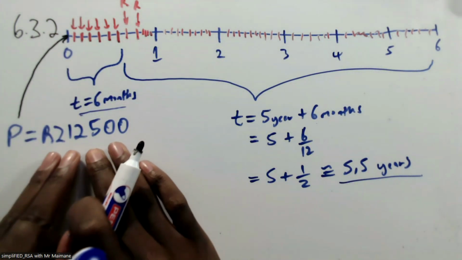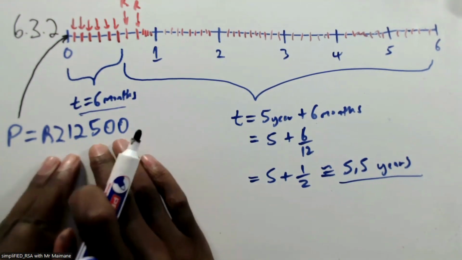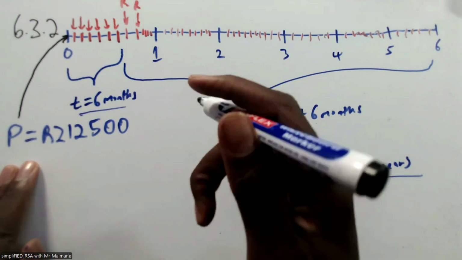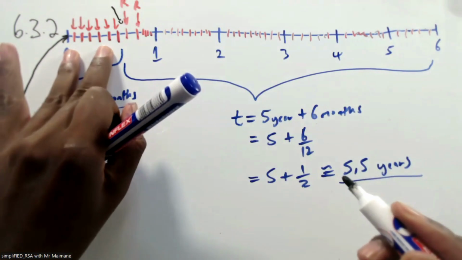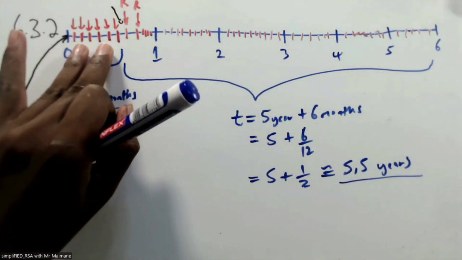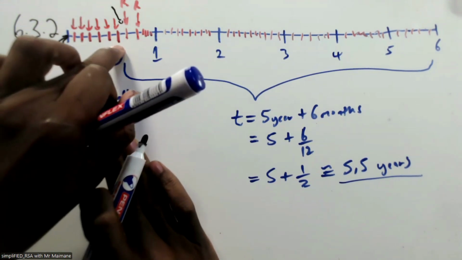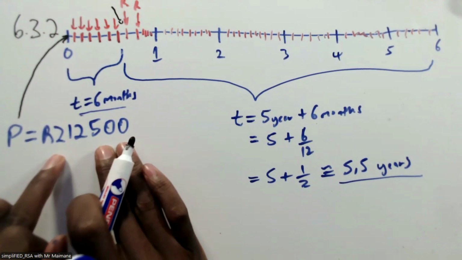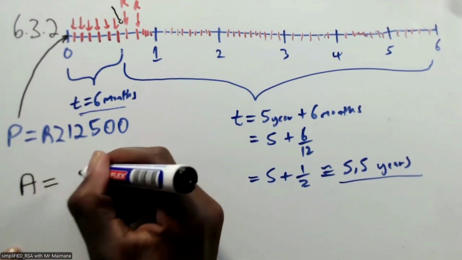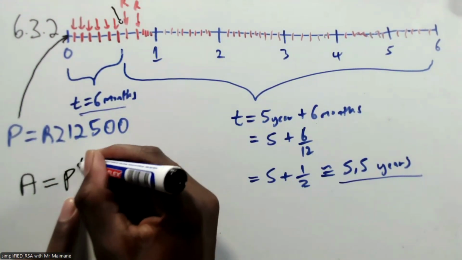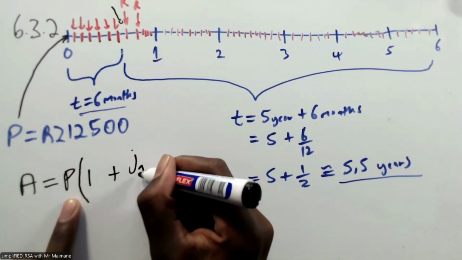Now, I want to know how much the interest has accumulated to when Thabo starts paying in the 7th month, because he has never paid for the first 6 months. I need to ask what the present value is when he starts making the payments after 6 months. For that 6 months when he was not paying, I need to calculate the accumulated amount. How did it turn out when he starts paying?